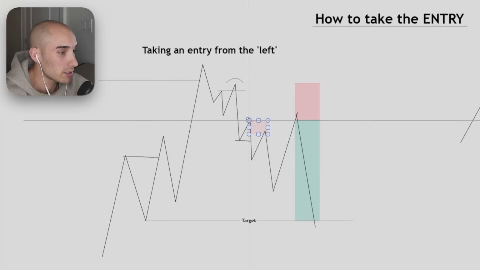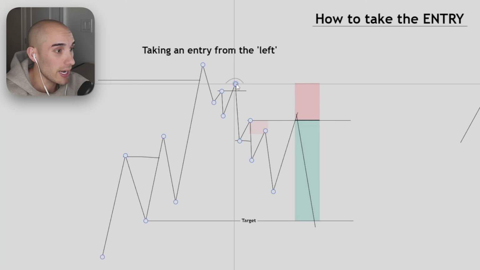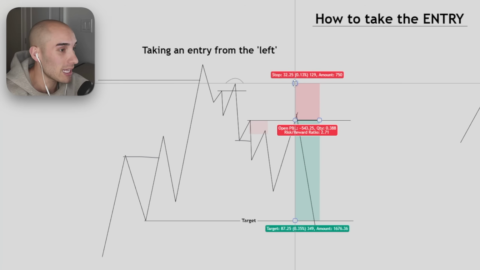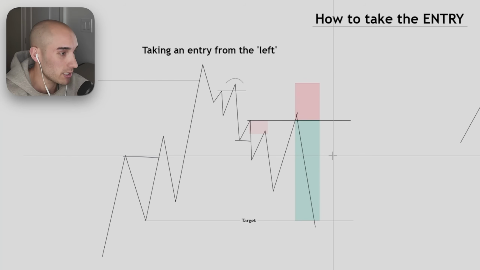Once sellers are trapped, we have a liquidity block above. Perfect. So we're able to press sell. Essentially, and this is an easy way to think about it as well, guys, if we're selling, the high of the liquidity block provides us a level for our stop loss to be placed. That's what the liquidity block does for us. It gives us a level for our stop loss to be placed. Okay, that's very simple, as easy as that.